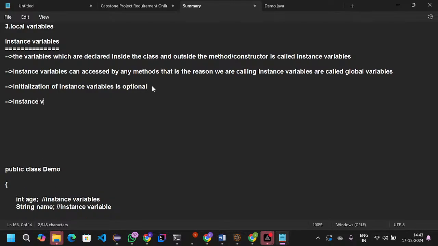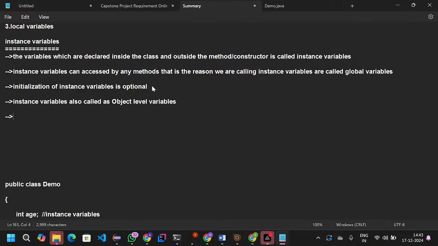Next point. Instance variables are also called object level variables. We can access, or invoke, or call them using objects only.